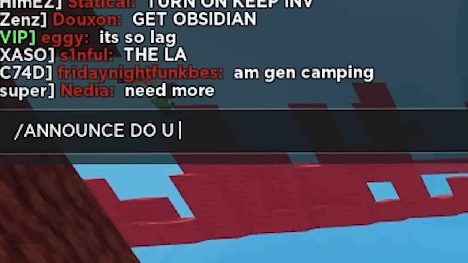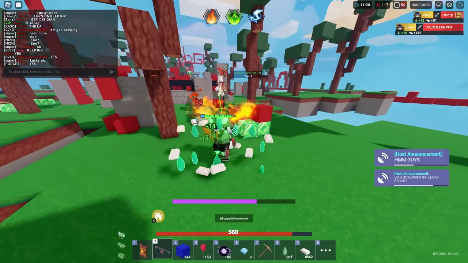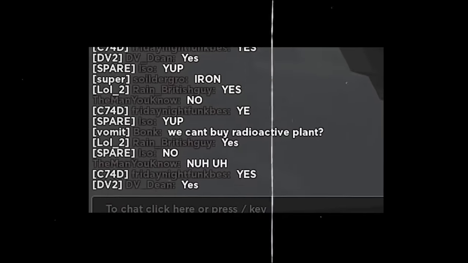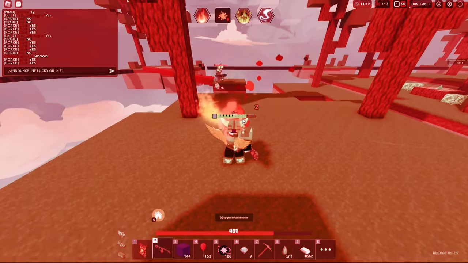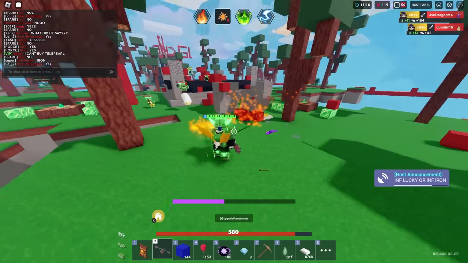Nice. Okay, guys, do you guys want infinite lucky blocks? They're all gonna say yes, obviously. Oh, someone said iron. Wait, why would they want iron? Wait, I have an idea. Infinite lucky or infinite iron? Yo, why are they attacking me? I'm trying to ask them a question. Infinite lucky or infinite iron?